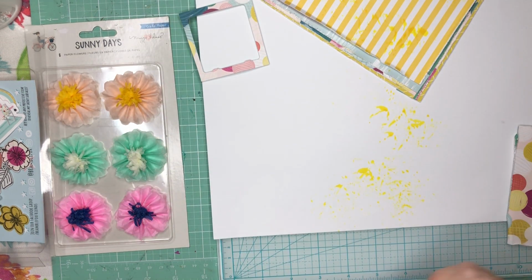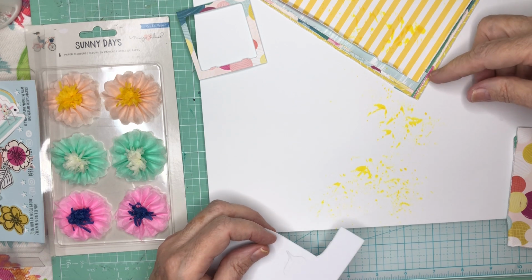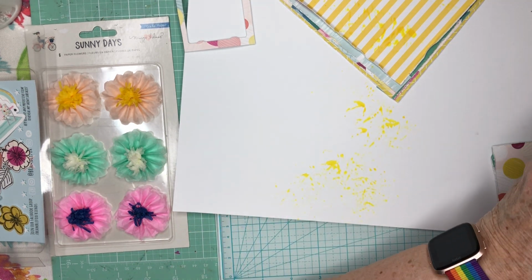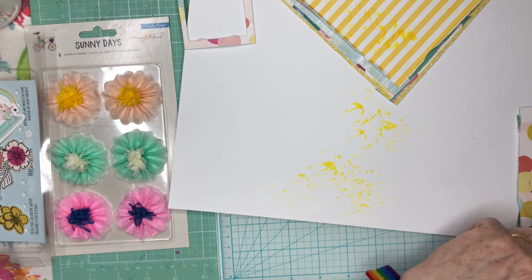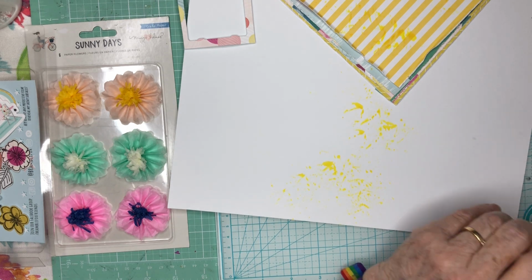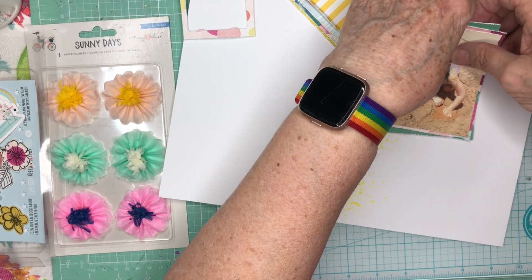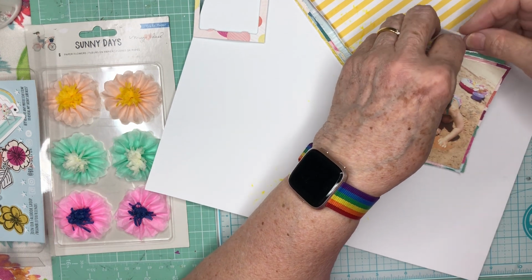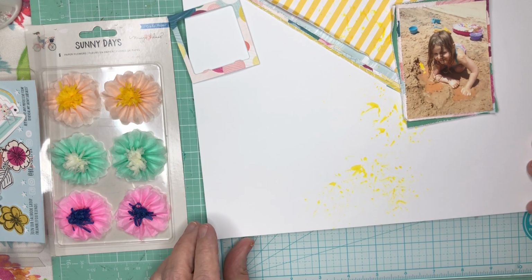So let me get some foam on here. I'm going to put some foam down that'll hit here and some that'll hit here, and I'm going to leave the middle part open because this paper that's been distressed and turned over has some thickness there, and I want the photo to bridge that thickness. So we'll see how that works. Okay, didn't bridge the thickness as well as I wanted, so let me cut that in half. Okay, that seems to work. Okay, I'm liking it so far.